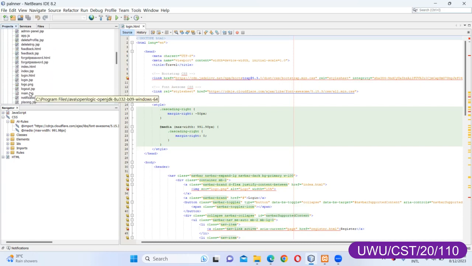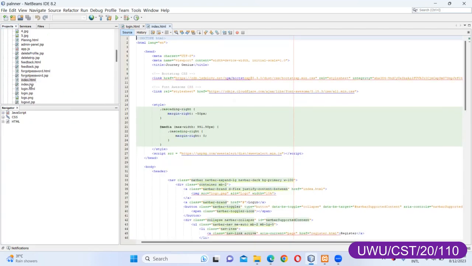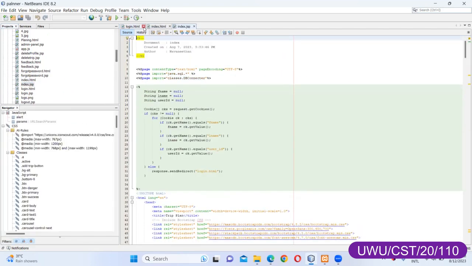Okay, my part is index.jsp. This is an index.html file.